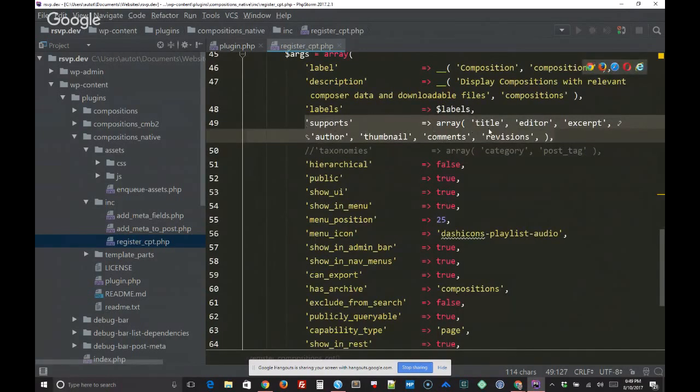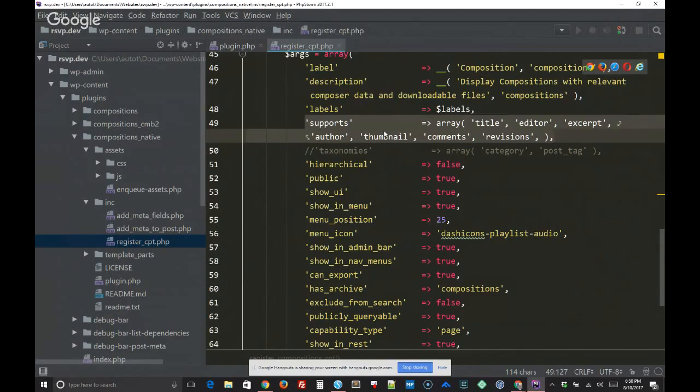In this case, it's what features of a standard post you want your post type to support. So for example, you might not care about excerpts at all. You don't need excerpts for your post type, like my RSVPs. I don't need excerpts. They're not going to be displayed on the front in any way that is searchable or navigable. So when I registered that RSVP post type, I didn't include excerpt in the supports. What that does for me is on the back end, you're not going to see it. It's not there. I don't need to add meta boxes to my post type that I'm not going to use. It just is clutter. It will distract me from what I'm trying to get done. So don't support it, basically.